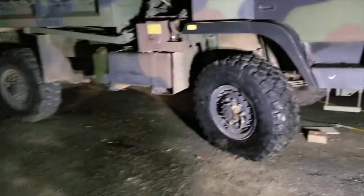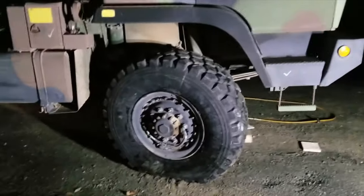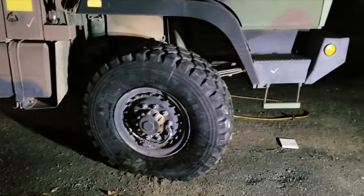But anyway, it's still on the jack. I'm going to go ahead and fire up the truck and we'll let it air up the tire. And that should lift it off of the jack and the jack stand that I've still got underneath there.